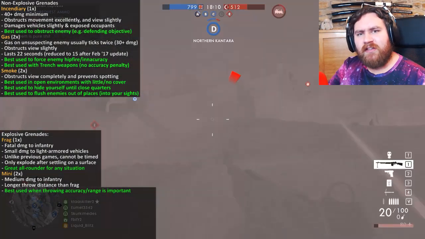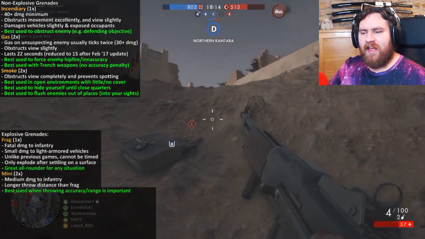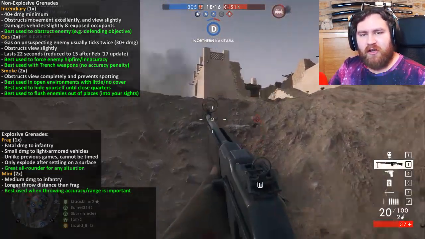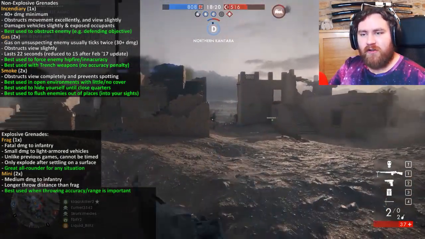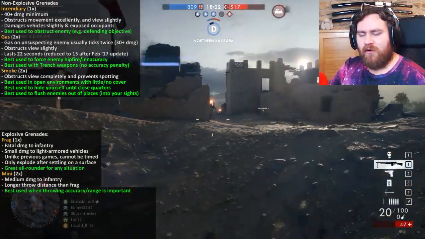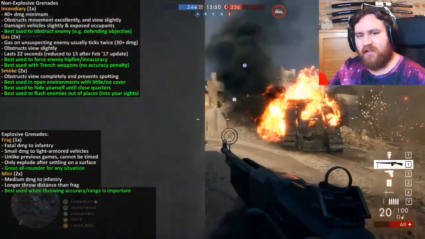Or perhaps you're out in the open. There are some game modes where you get trapped behind cover and you just can't advance to the objective because there's a wall of sniper fire. The mini grenade's actually quite good for flushing out snipers or distracting them long enough for you to run forward to cover to get closer to the objective.